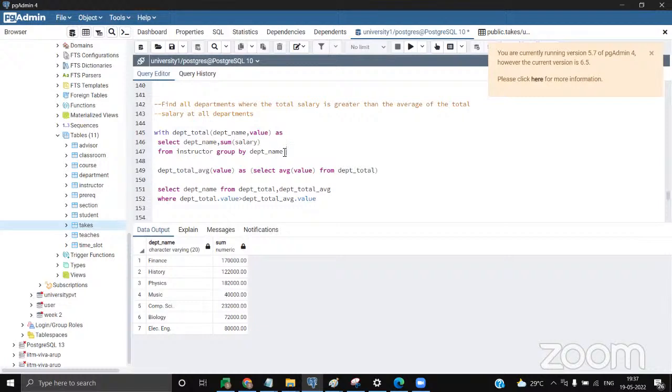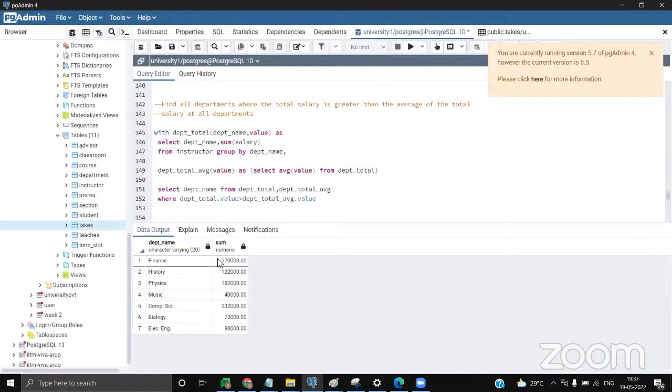Because the sum will not come as before. See, we have taken the sum, meaning we grouped by department name, right? So we took the sum of salaries. Suppose in the finance department one instructor got 1,000 salary and another got 2,000, then for finance it will be 1,000 plus 2,000.